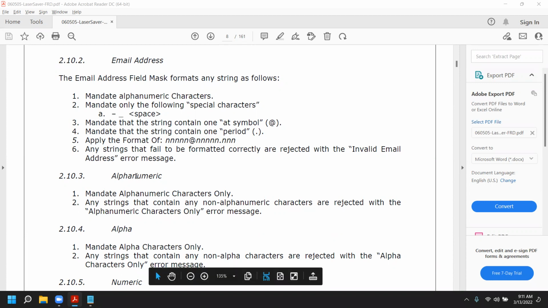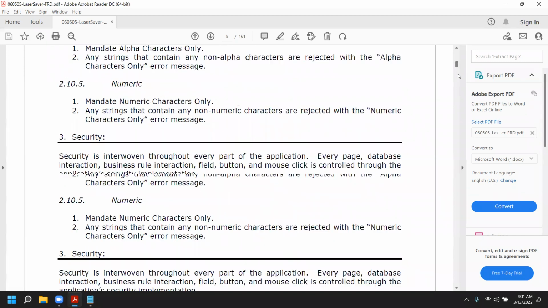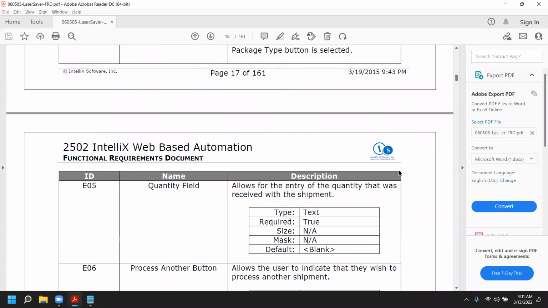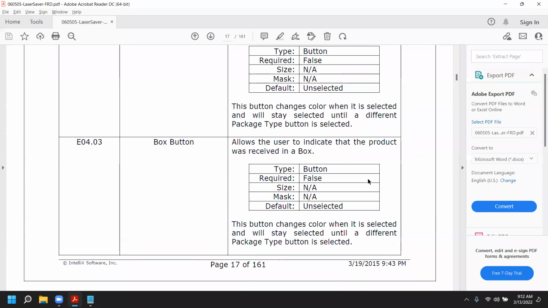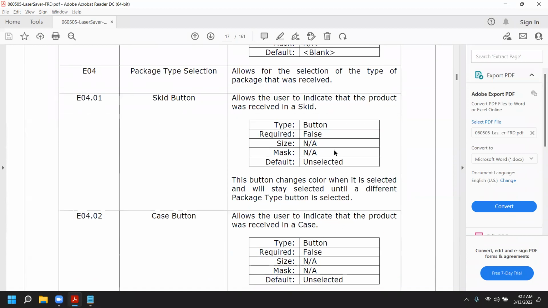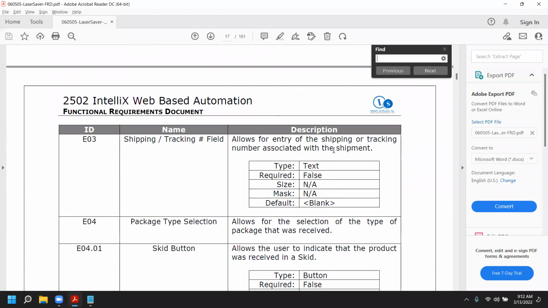Yes. And you will see the field type as alphanumeric. Or you might see the field type as alpha only. So anywhere that you see, those rules will apply. So kind of like here, it says text. What does it mean? Or you might see alphanumeric as well somewhere.